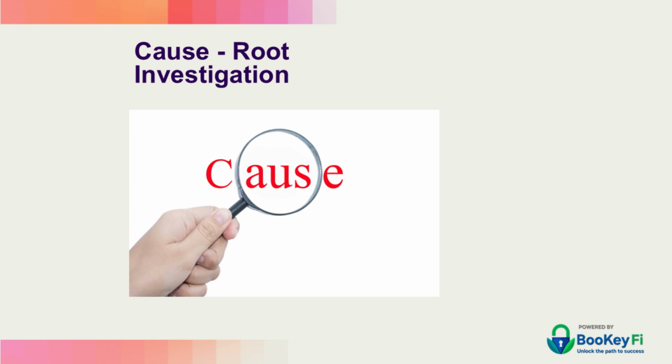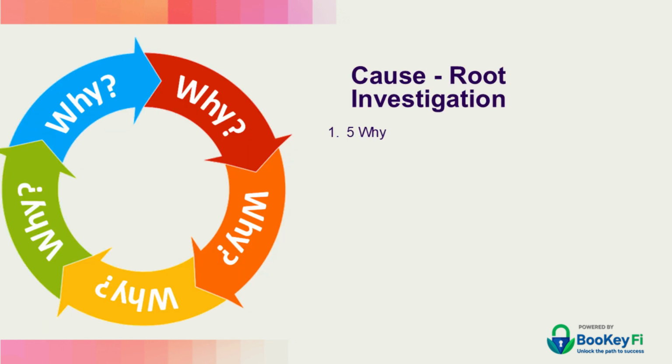Cause. This is where you distinguish between a direct cause, I mean the immediate trigger, and the root cause, which is the systematic failure. The 5 Whys chain: ask a chain of why questions until the actual root cause is found. Don't stop at the first answer. Example: the direct cause is the motor overheated, but the root cause is the maintenance schedule was ignored because the logbook was lost.